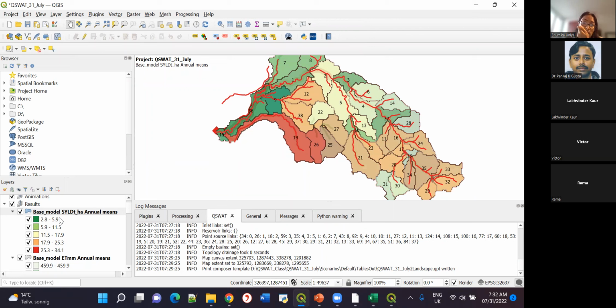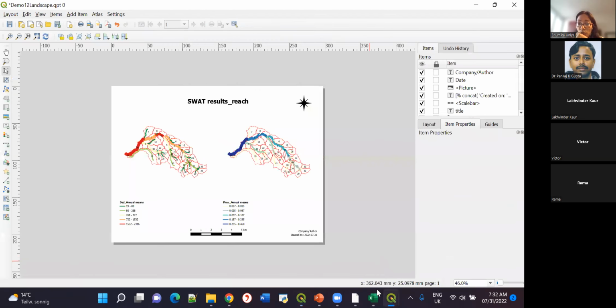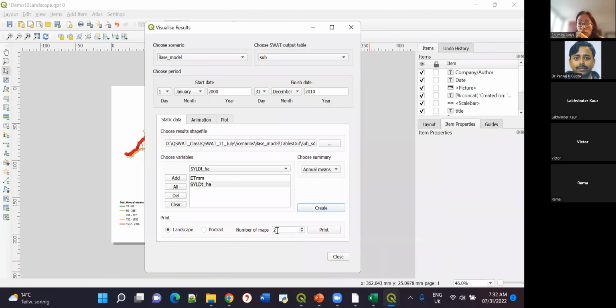So say for instance, for sediment yield, we have the minimum and maximum, and then we could have the information about which subbasin has the highest sediment yield, and then based on that we can apply different management operations into it to reduce it.